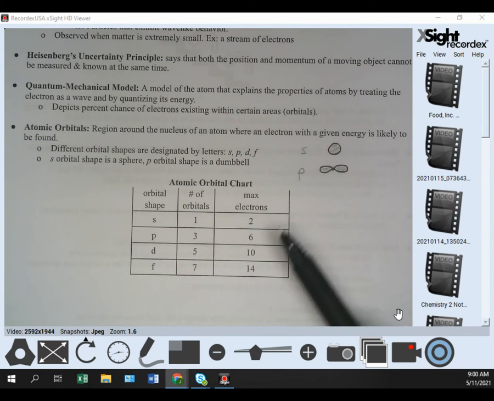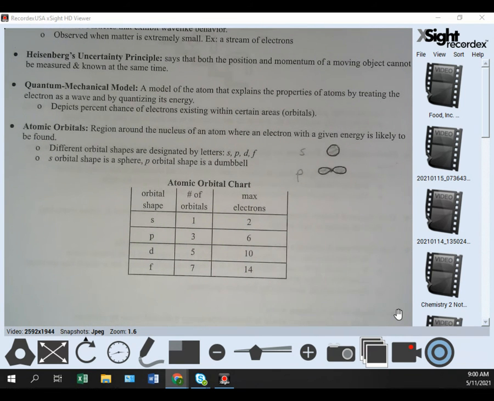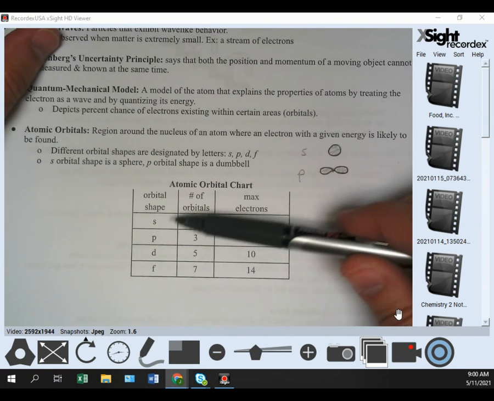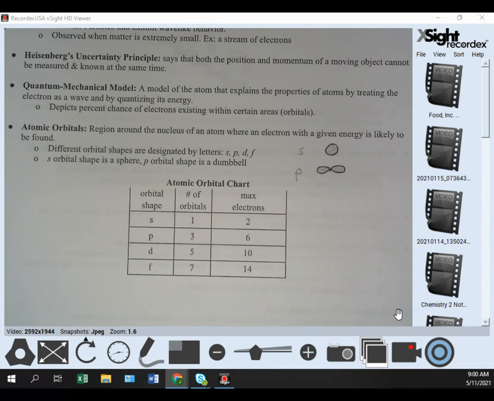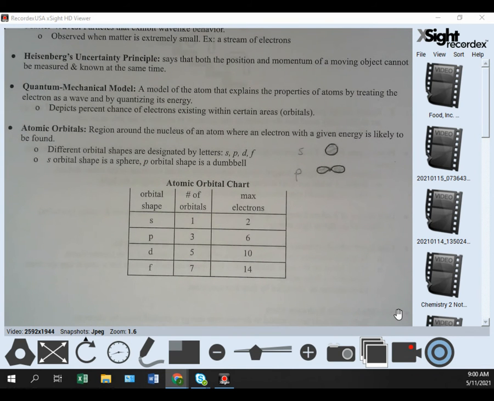All right. You are going to need to learn how to reproduce and remember these charts. If you're like me, I'm not always the best at memorizing things, so I try to come up with little tricks. To do this chart, you need to remember the orbital shapes in that order, S, P, D, F. The way I do it is: smart people don't fail. If you've got a twisted sense of humor, you could say stupid people do fail. Whatever works for you. You need to remember that order.